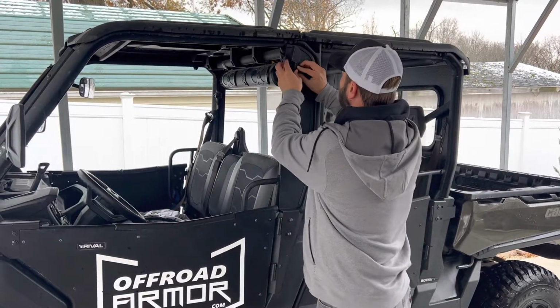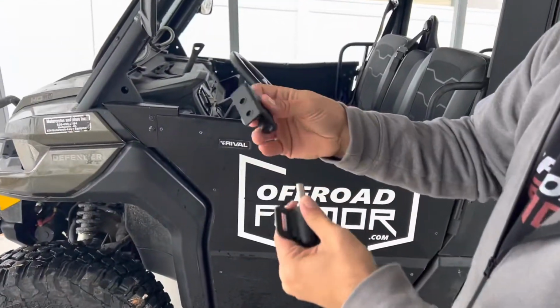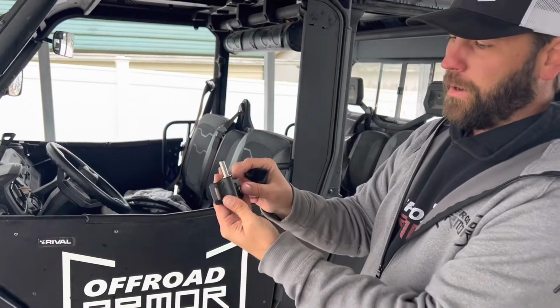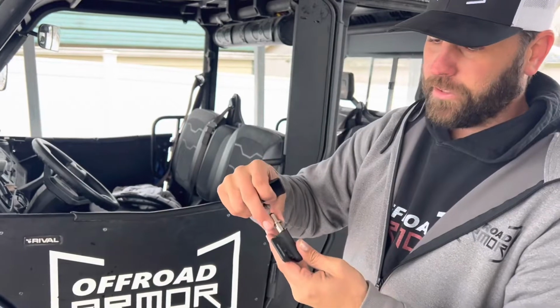So I do want to show you guys something here though. What we're going to do is when we're mounting this part right here, it's going to be mounted to the frame part. This part's going to be mounted to the hinge plate. There is going to be a little washer. Make sure that your washer's in there.